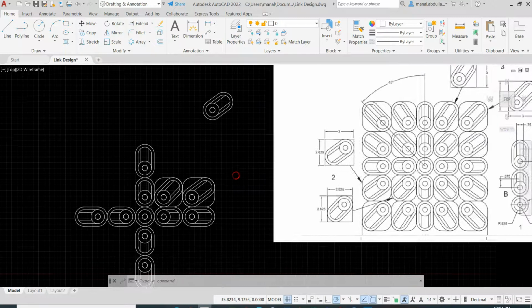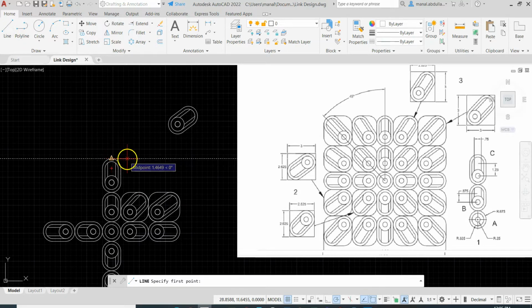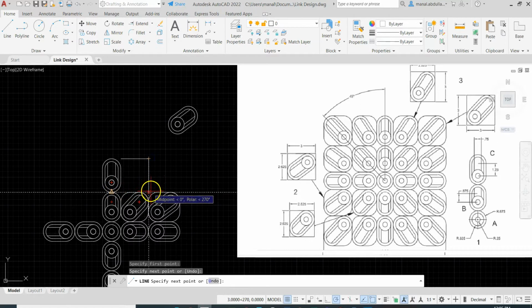We still have two. We need to finish the part here. Let's draw more lines, and by accessing the polar tracking and the object snap, I got this intersection. Now let's make more lines. As you see, I'm using the object snap.